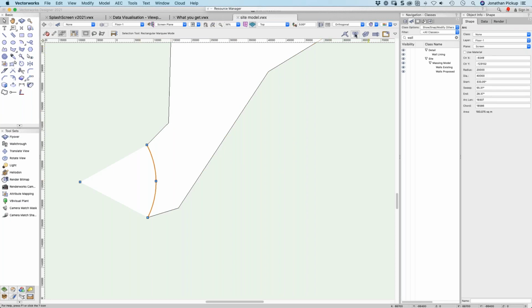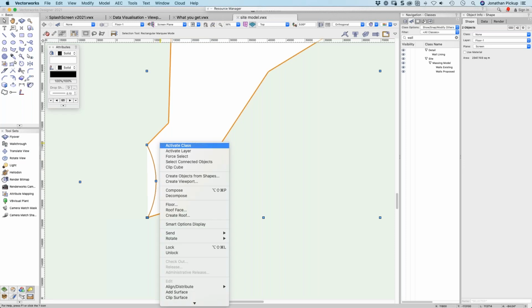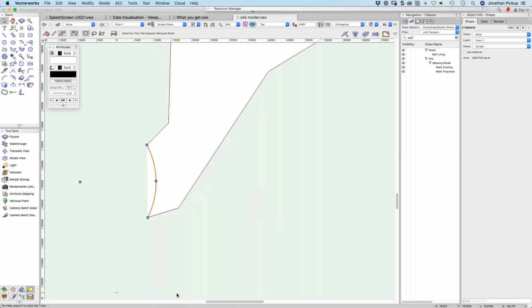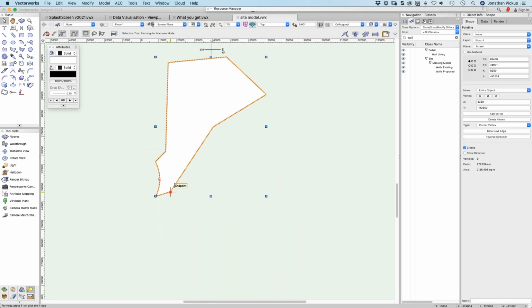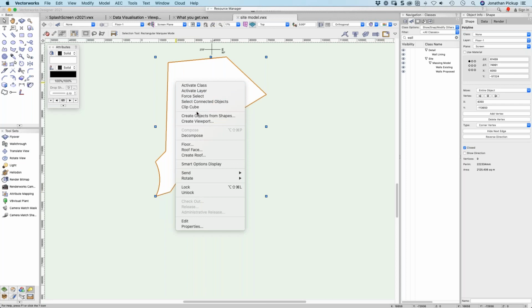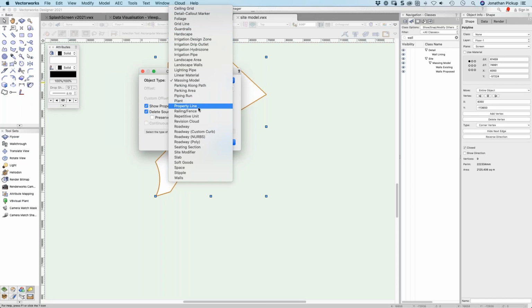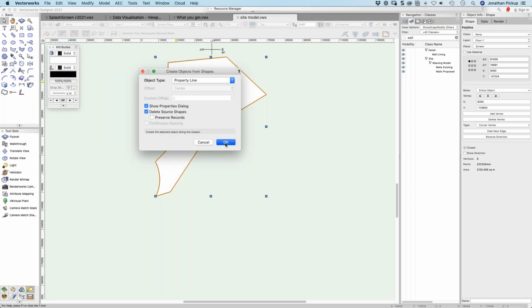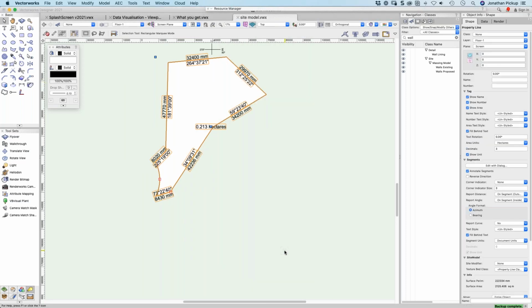and where's my attributes palette? Over there. So let's make that attribute 0, so it's got no fill. Probably what I'll do is to select that and go clip surface, right click and go clip surface. And there's my completed property line. Well, it's not a property line yet. I can right click and go create objects from shapes, and now I can make a property line from it. And that's probably how I would do it if it's a complicated one. So do all the drawing, get all the sizes you want, and then at the last minute, you can make that into a property line.